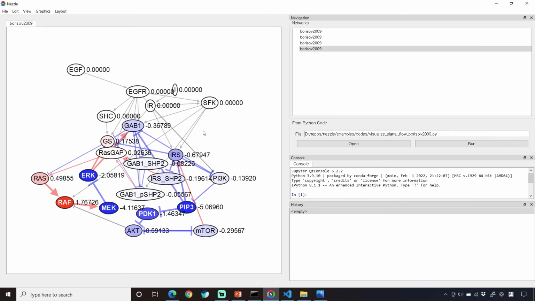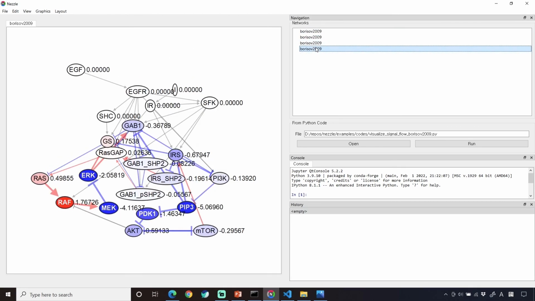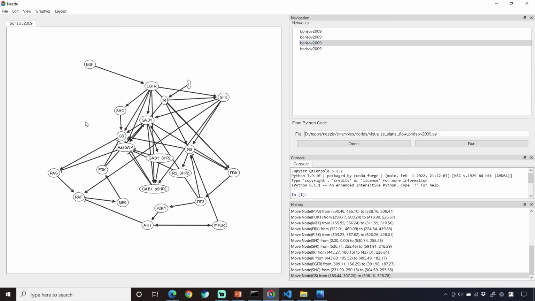If you change the positions of objects in the template network, the signal flow is also visualized in the changed template. Thanks for watching this tutorial.